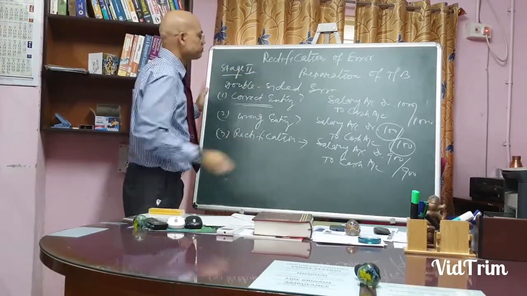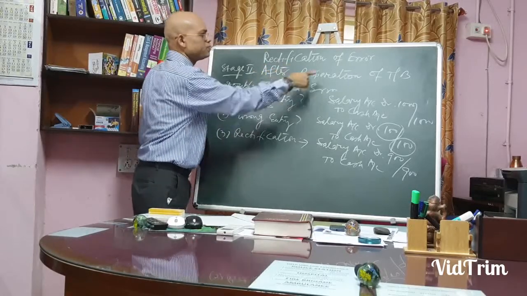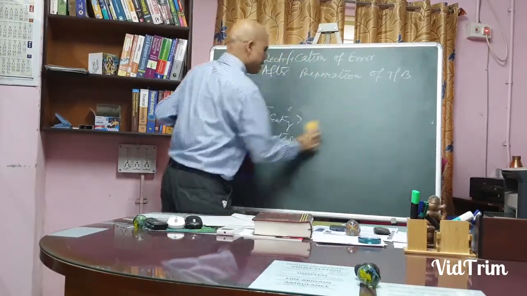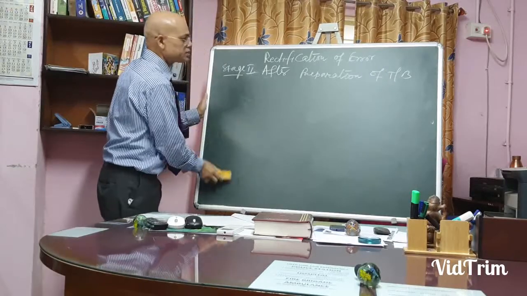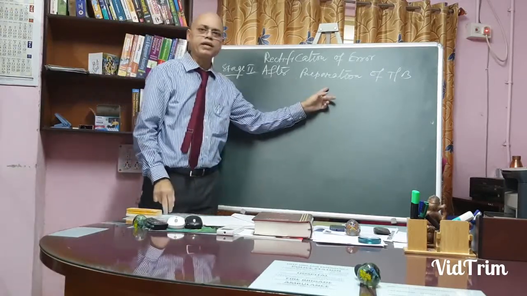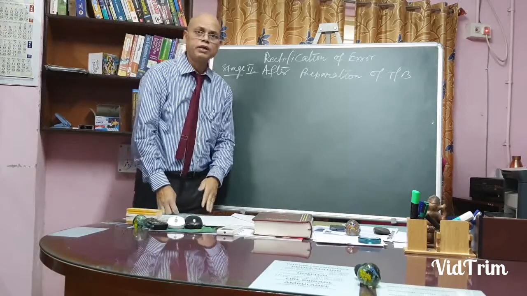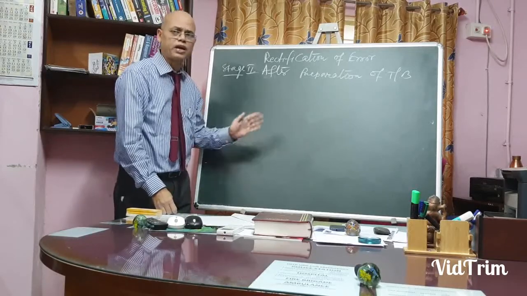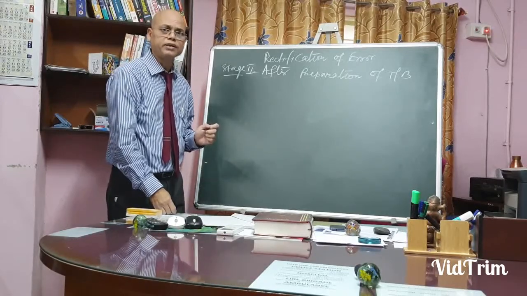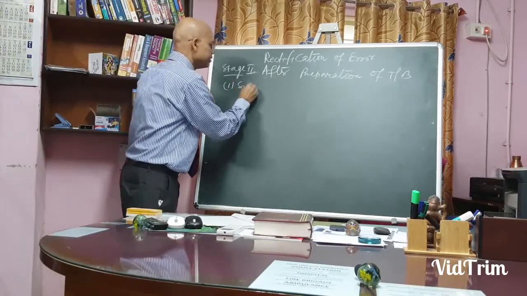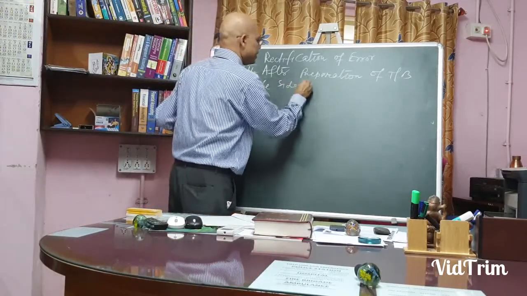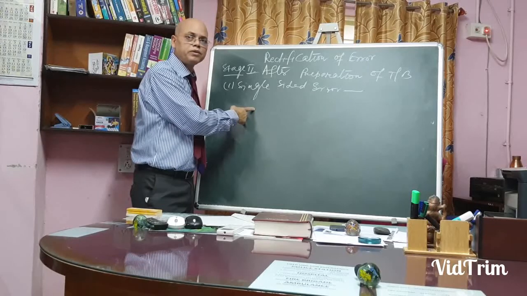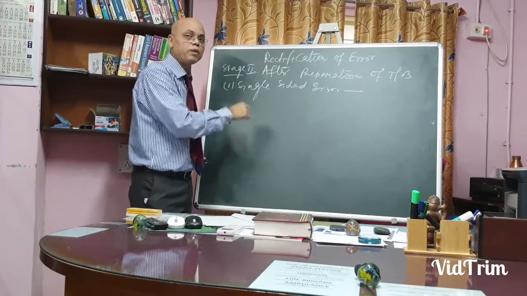after preparation of trial balance. Now you understand that this is the second stage, after preparation of trial balance but before preparation of final account. Here, since the trial balance is already prepared, suspense account has come into the picture of the trial balance if the trial balance does not agree on both sides. Therefore, in case of single-sided error, we will have to rectify the errors by passing the suitable journal entry with the help of suspense account.